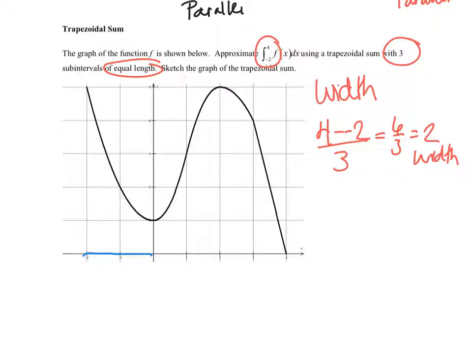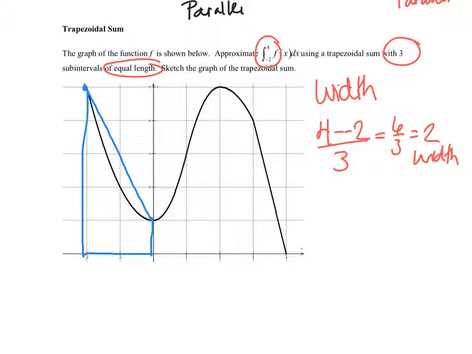So I'm going to go up on the left until I hit the curve. I'm going to go up on the right until I hit the curve, and then I'm going to make one straight line as best I can here to connect them to make a trapezoid. Okay, so you can see I have two parallel sides. There's my base, my height 1, my height 2, and there's my trapezoid.